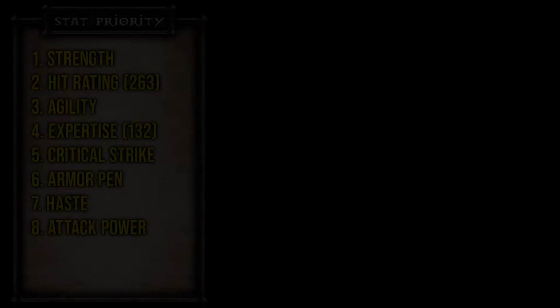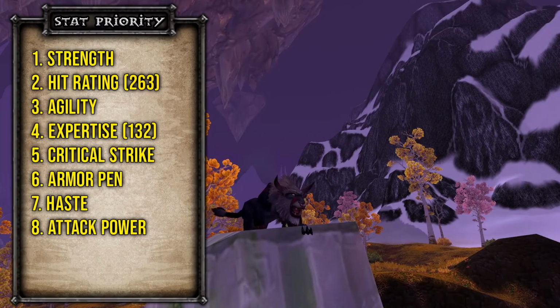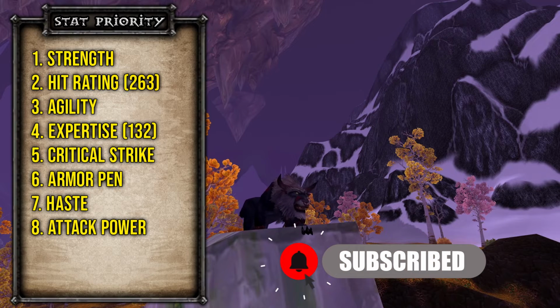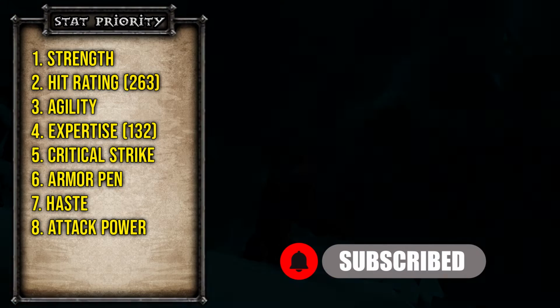Now, looking at the stat priority for Feral Druids, the priority list will be as follows. The primary stat for Feral DPS will be Strength. Strength grants Ferals 2 attack power per point of strength, so this is why you'll want to stack as much of it as possible. This stat will also be what you're going to stack in your gems. Next up, you're looking for hit rating. The hit rating cap is 263 without the Draenei Heroic Presence buff.